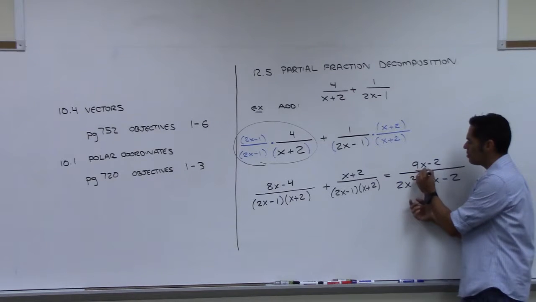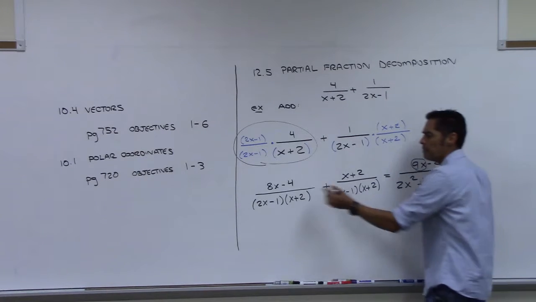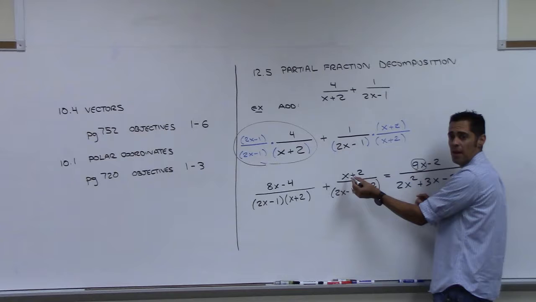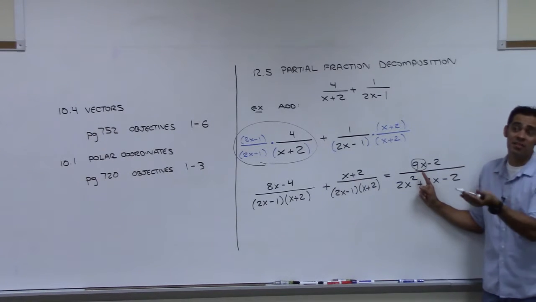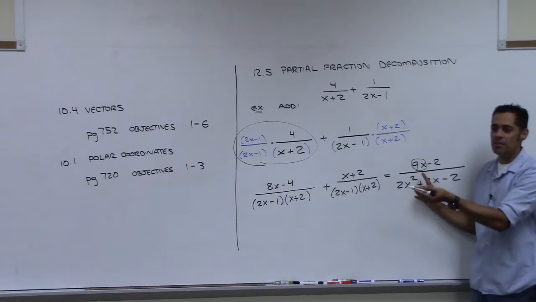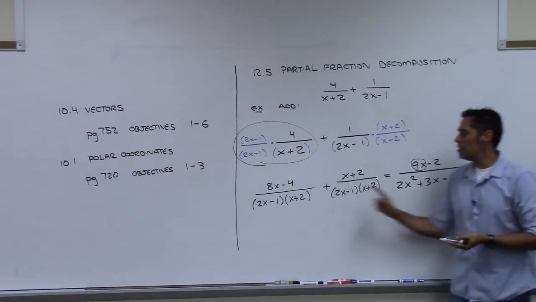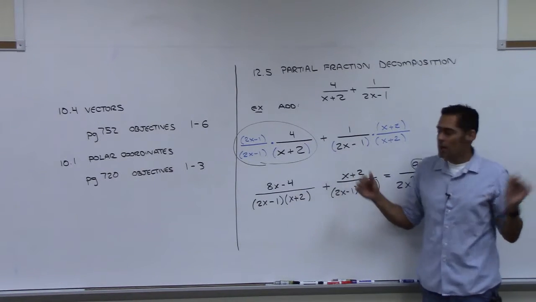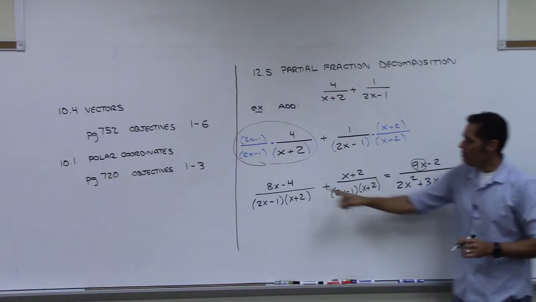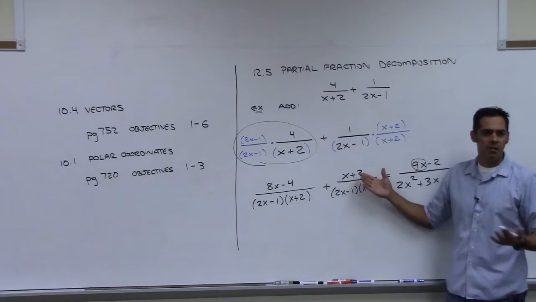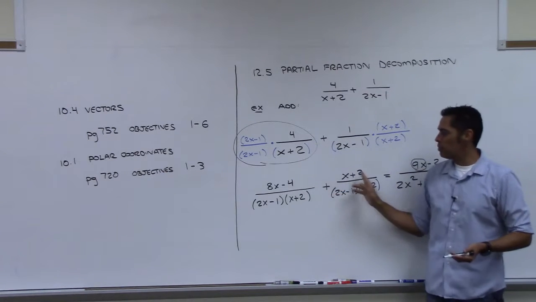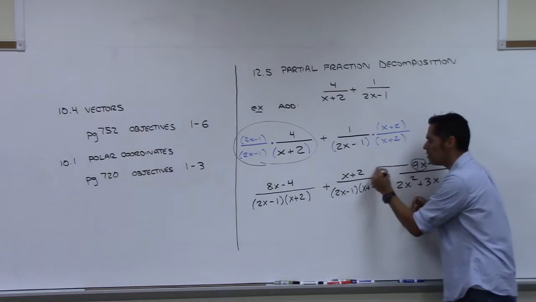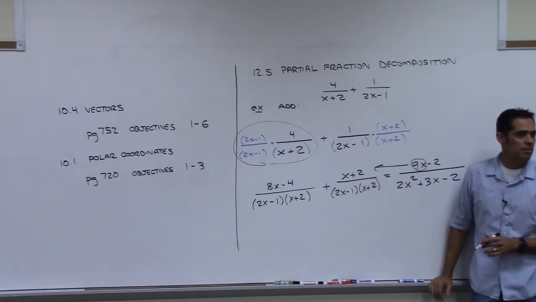So this 9x, right? That came from taking 8x and adding x, right? But that's not the only way I could have got 9x. I could have done 6x and 3x, right? 5x and 4x. How do I know it's 8x and x? This minus 2 came from minus 4 and plus 2. There's an infinite number of ways that you can get negative 2, right? You can do negative 6 plus 4. So how do you go from here to here? It's actually very difficult to do. Do you see the problem?